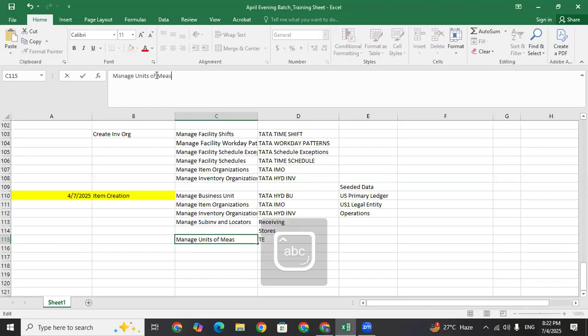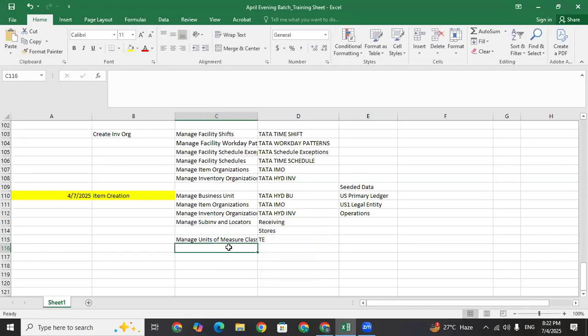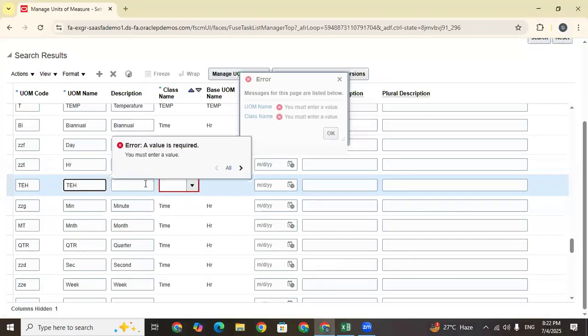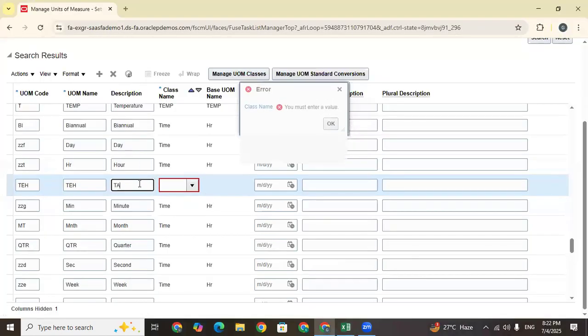So the code is TEH, this is Tata each, and the class is the same.